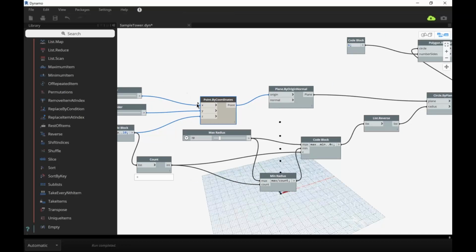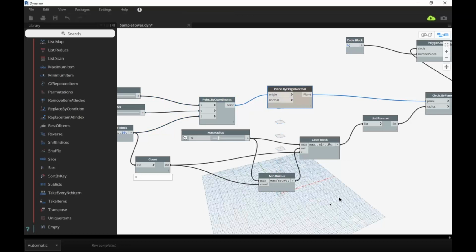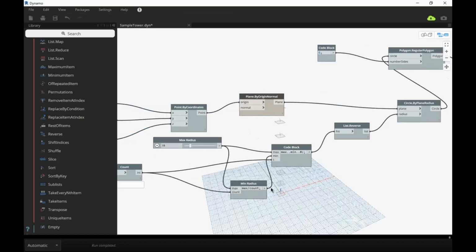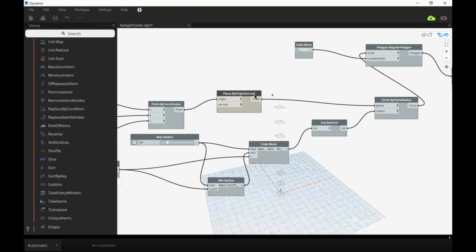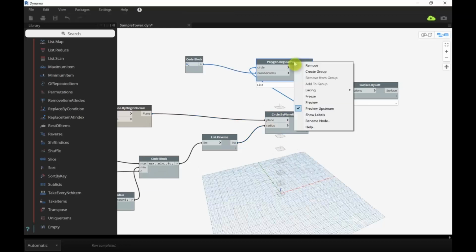All right, now I'm going to hide the points and display the planes. Preview, only the planes. Or if you want to just display the circles, right-click the circles, preview, and hide the circles, and now display just the polygons.